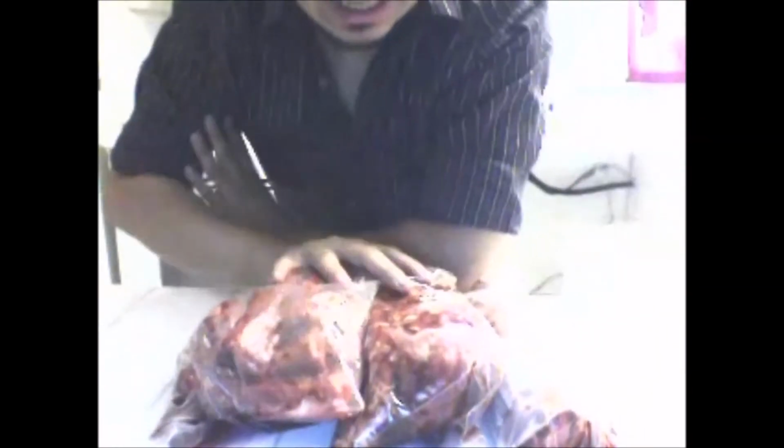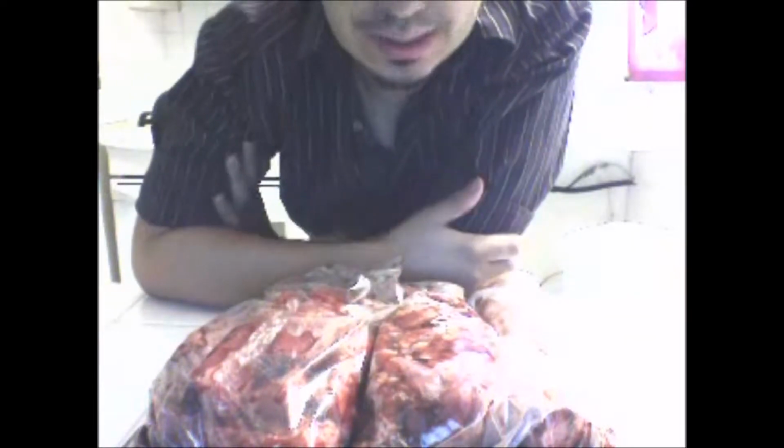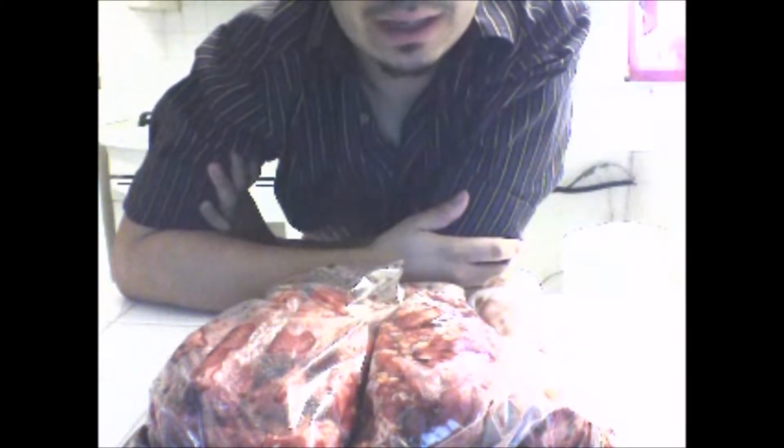Alright, hey guys, so I'm so sorry. I ran out of room when I was making the video, and I didn't even realize it, so it stopped recording. So what I did was, after I finished the marinade, I put each one of the ribs into a separate Ziploc bag, and I poured the marinade evenly amongst them.